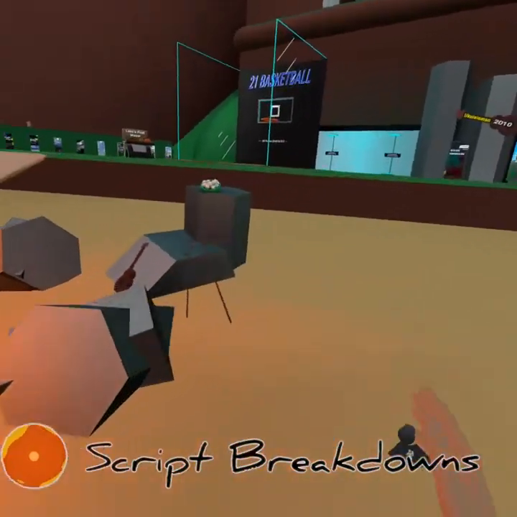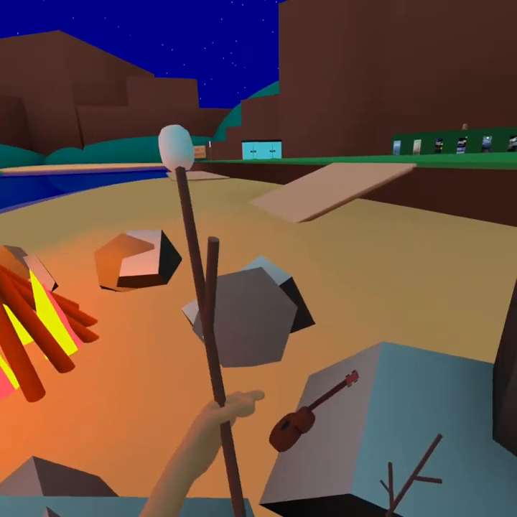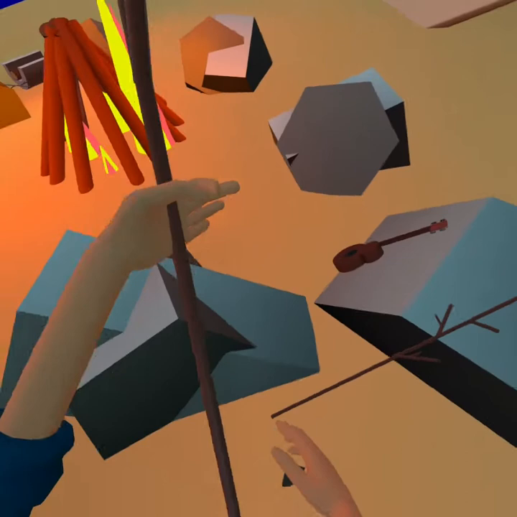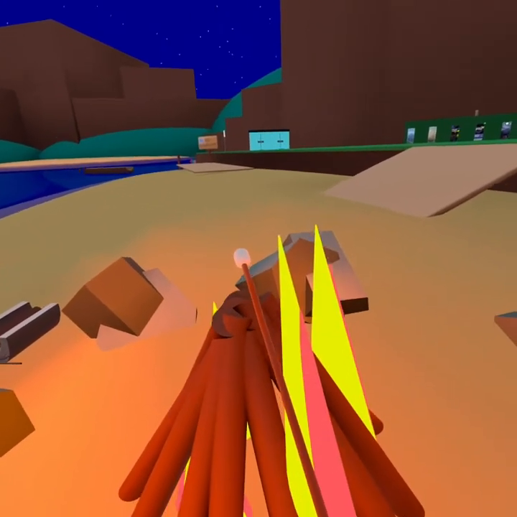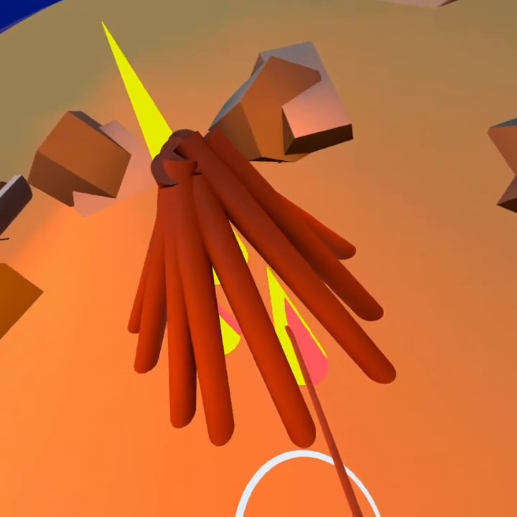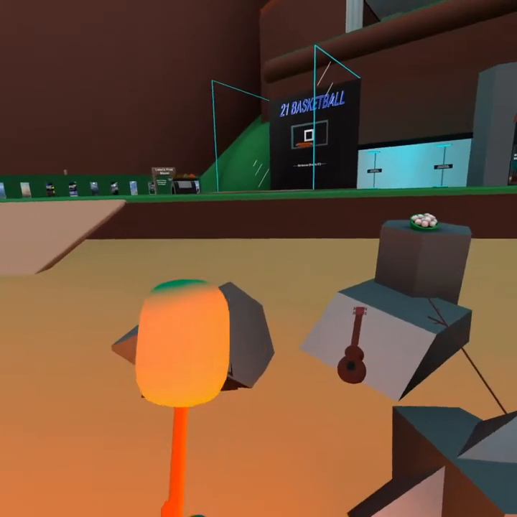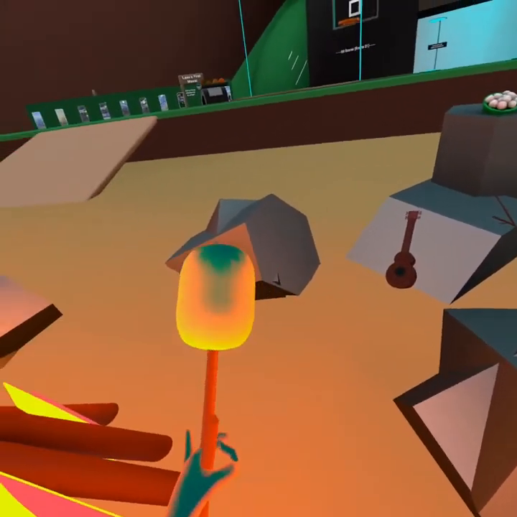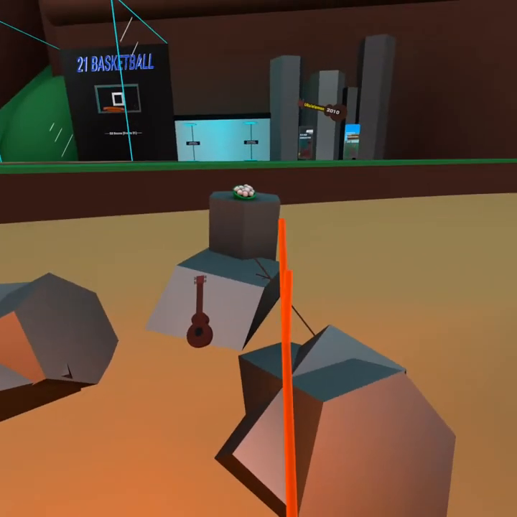Today we're going to be looking at this marshmallow, and you can see the marshmallow gets picked up when we stick it in the bowl. We can touch the marshmallow, nothing's happening. If we come over to the fire, right up here, it's going to cook really slowly. It's hard to tell, but if we go down deeper, it's going to cook really fast. We'll wait a few seconds for that. And once our marshmallow's cooked to the desired tenderness, you can see I can touch this, no big deal. And then if I... It's gone. Look at that. We ate the marshmallow.